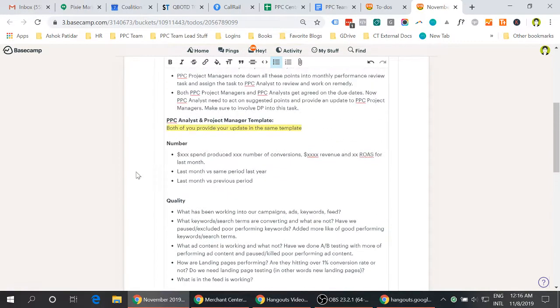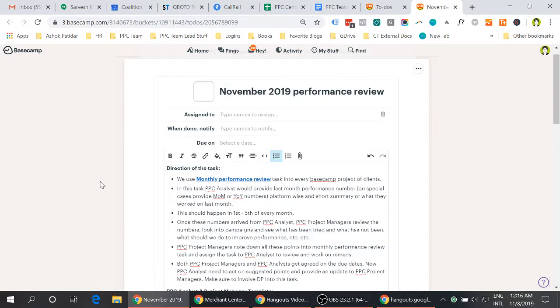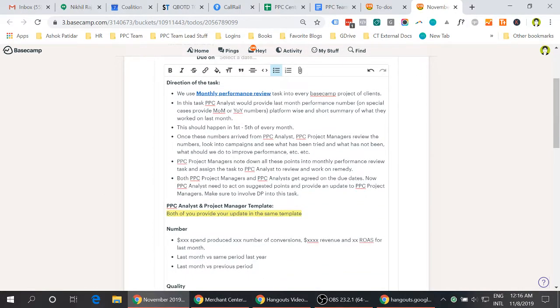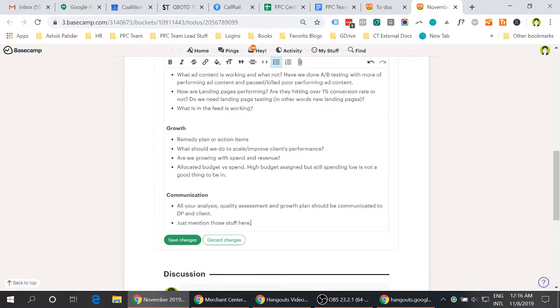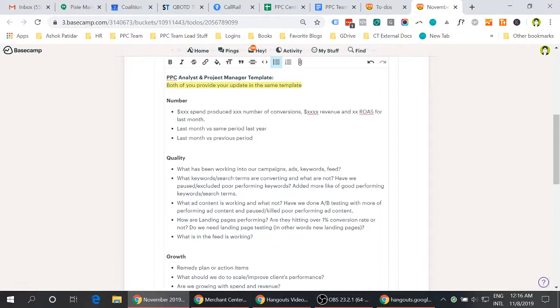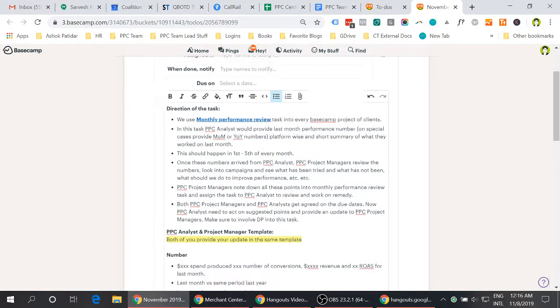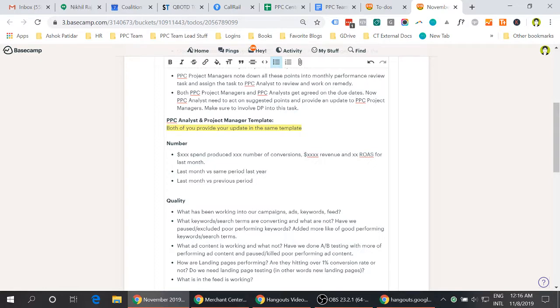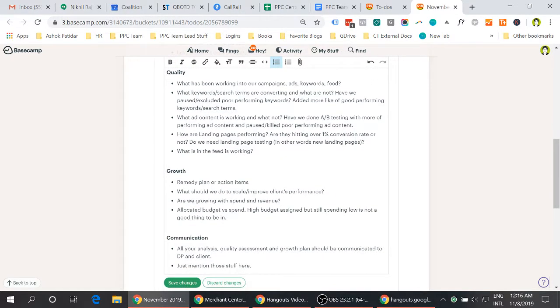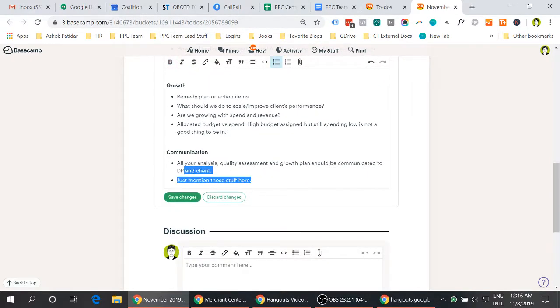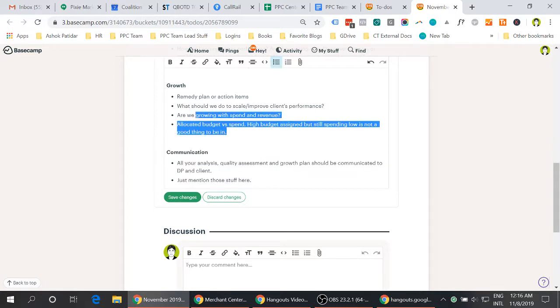Okay, a lot has been talked about on this, but to summarize, I just want to keep it short and simple. Remember, it's all about, once again, fundamentals. Fundamentals means PPC is all about looking into numbers, looking into quality, looking into the growth plan, and ensuring that whatever we are thinking is how we can achieve it, and that this has been totally going to the client or not. That's actually the main thing.